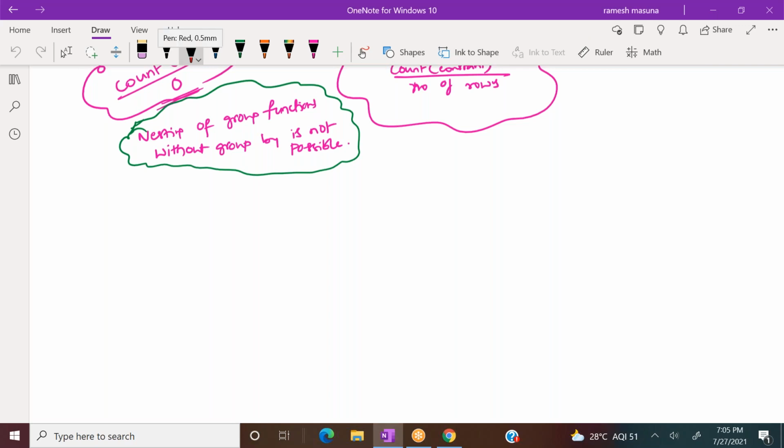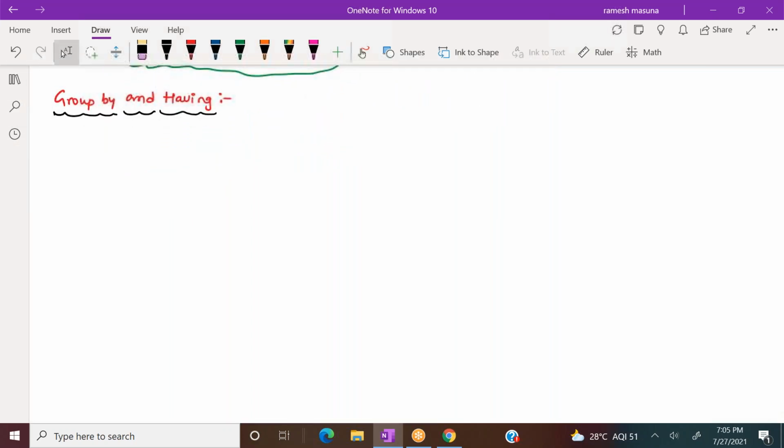Here today we are going to continue with the next topic, that is group by and having clause. Here we will understand what is group by and having clause.